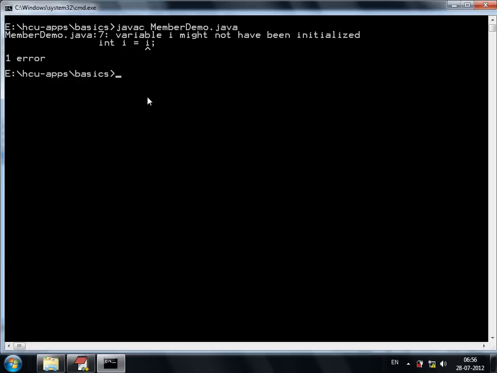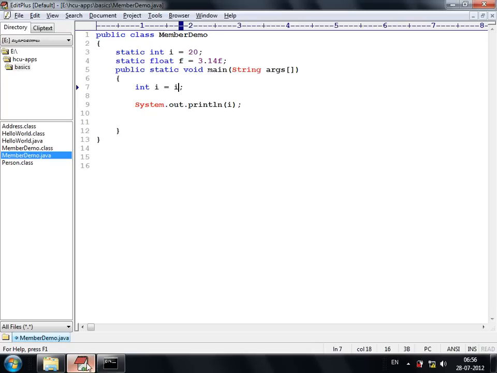Wherever we are referring to I, it might be on the left hand side or right hand side or top or bottom, wherever it might be. If there is a local variable, it will try to find the local variable only. Some people might think that since this is the right hand side, it will initialize the value with the global variable, sorry, attribute. But wherever it might be, first it will try to find I as a local variable.